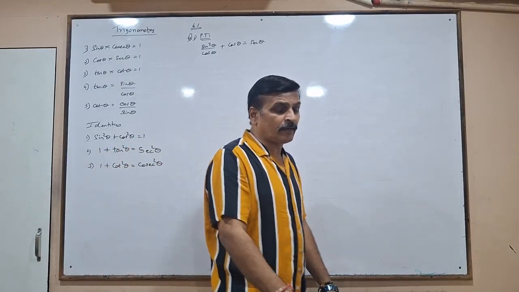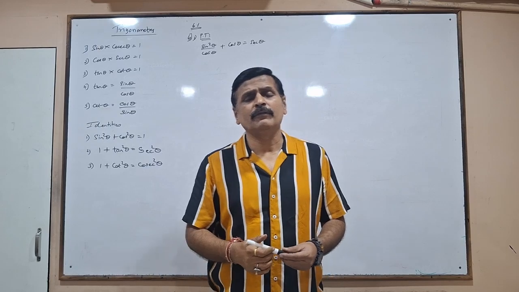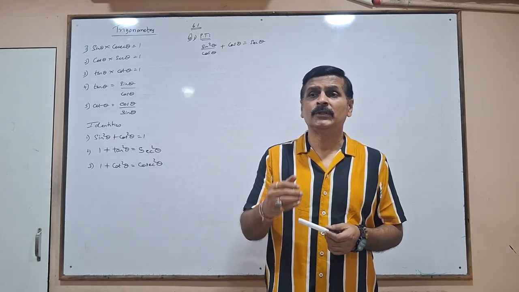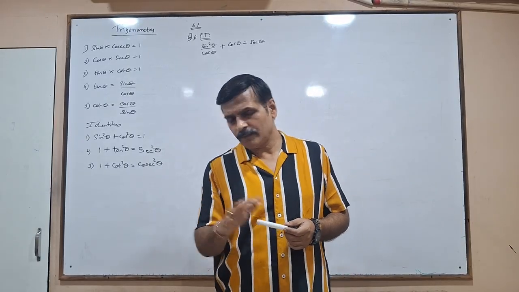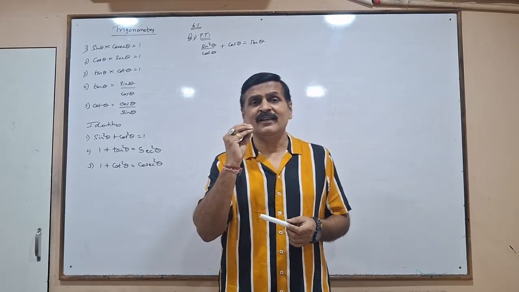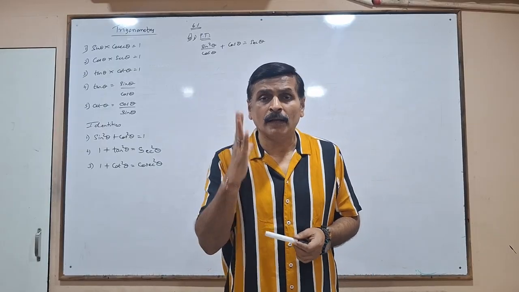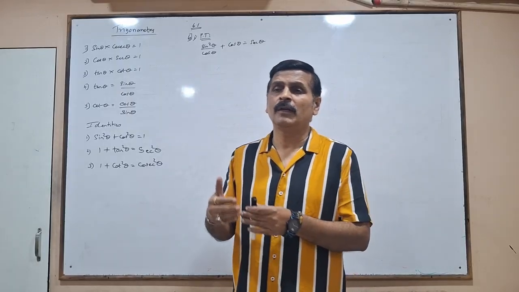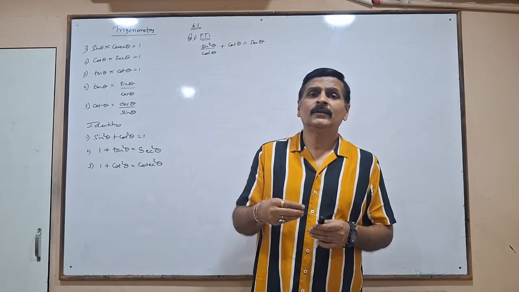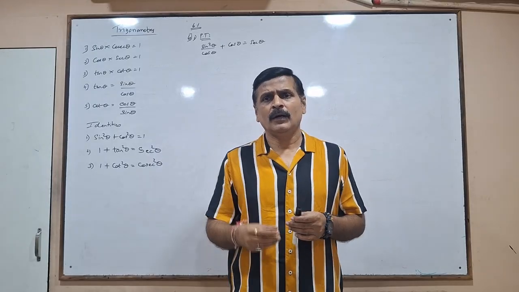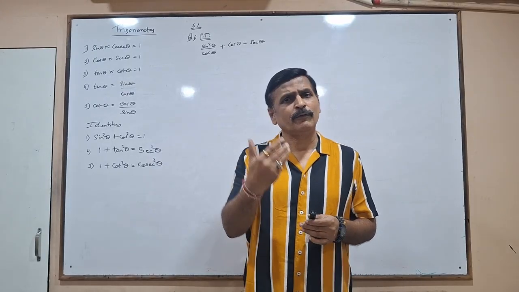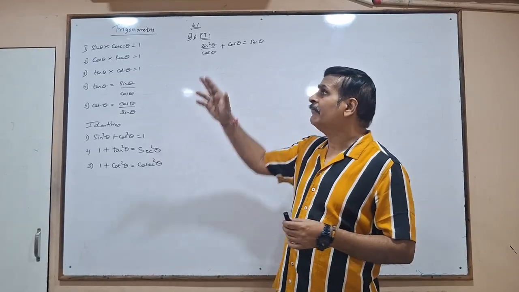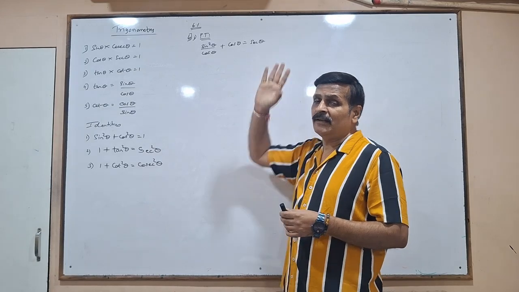Now, trigonometric proving is not very difficult. Students find it difficult because students want to learn it by heart. Don't do it. It's very, very simple if you apply it correctly. The only thing that may change is if I am solving a particular problem within 3 or 4 steps, you may take 3 or 4 more steps. That's fine. Ultimately, we want a correct result with respect to the right hand side.